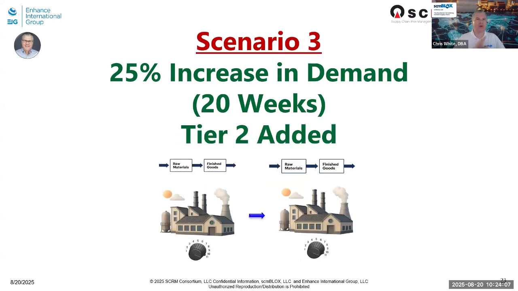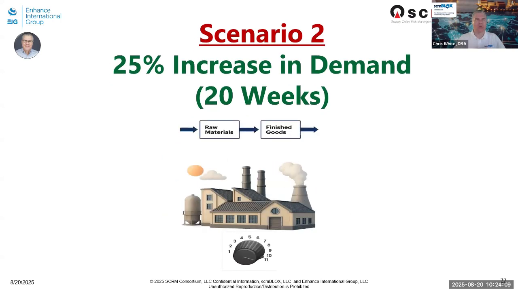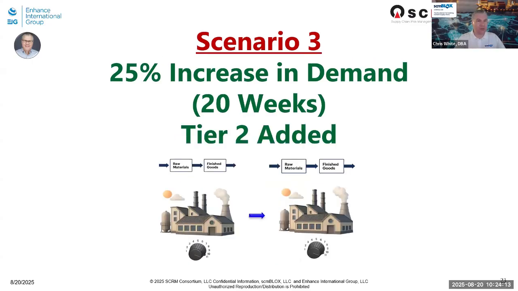This was only looking at an OEM and a tier 1. So in scenario 3, we added a tier 2. We kept that same demand pattern, because that's what's great about structural modeling and simulation: you can do these experiments, design of experiments, scientific experiments, where you hold everything constant and just change one thing. The demand is still the same, a step up and a step down, but now we're adding to that supply chain. In scenario 3, a second tier was added.